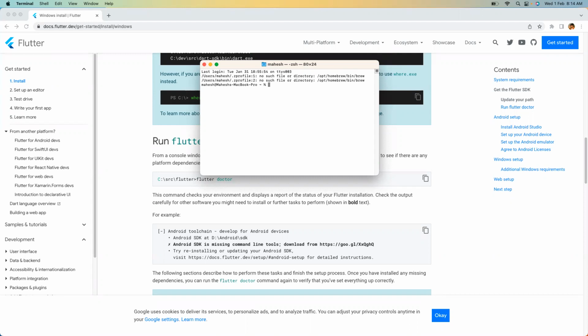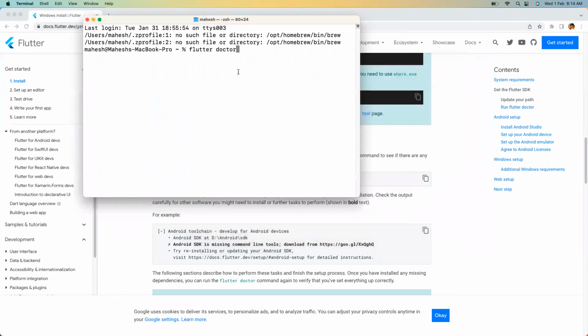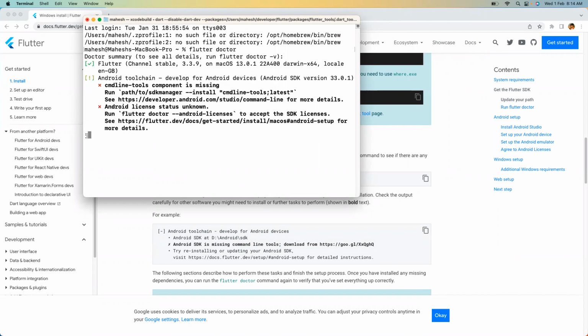I think you guys are facing a problem with internet. First of all, to check whether the Flutter installation is correct or not, and if you have any problem or missing requirement, how do you know that? There is one command: flutter doctor. This command identifies what is required, whether Flutter is installed, and what the Flutter version is. Everything you get from flutter doctor. See, I'm typing flutter doctor.